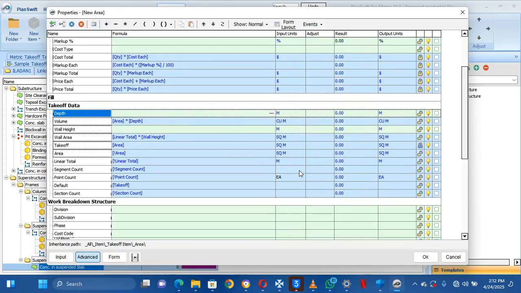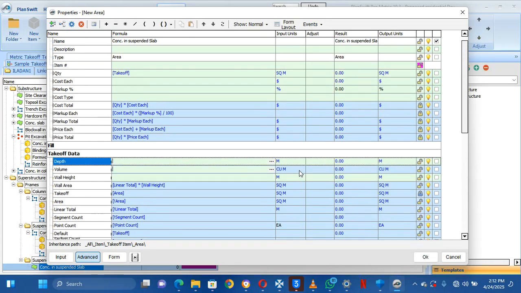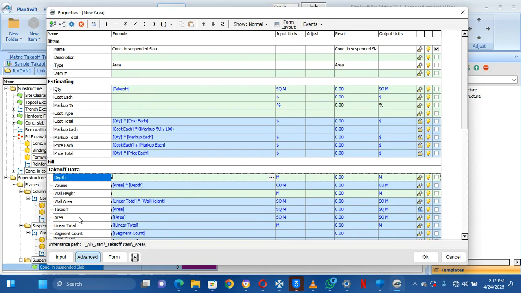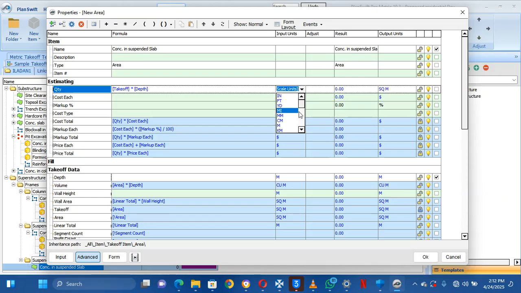So say our takeoff multiplied by this. Where is my cubic meter?